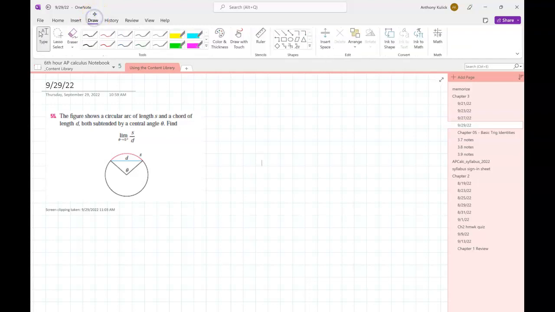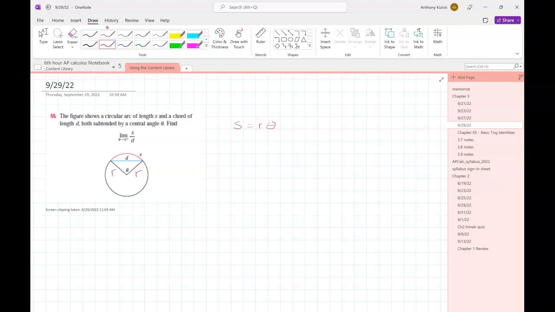Okay. So I'm going to add in a couple of values here. I'm going to observe that both of those sides of that triangle have length r, where r is the radius of that circle. So from trig, I remember that S is equal to r theta, assuming that theta is in radians. Wait, what is this? Well, that's the arc length formula from trigonometry. Oh, yeah. Okay, so S is equal to r theta.